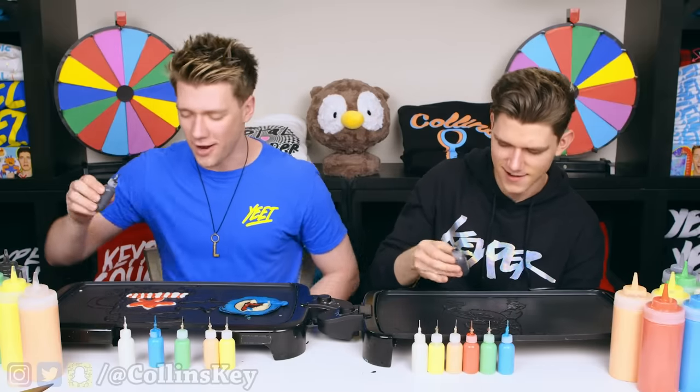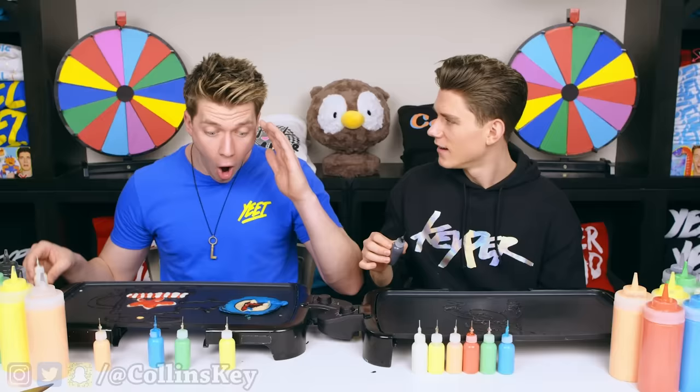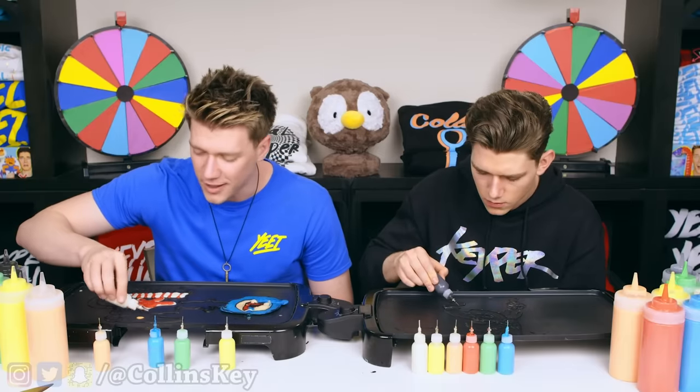Now it's time to give Captain America the mouth of a hero. Doesn't that just look like a mouth? It looks like this, Devin. The mouth of a hero. Yep. Oh, no, I just remembered. When I flip my pancake, this is gonna become burnt side up. Oh, no. That's horrible. And now it's time to fill in his hero mouth.